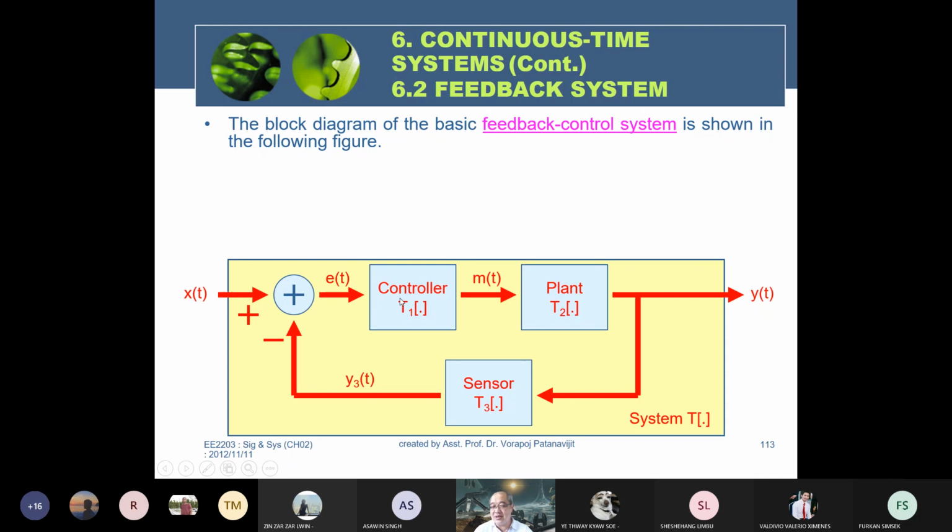If there is some error, if the error is not 0, it means the thing that you set is not met. Therefore, the microcontroller will send the signal to the plant. The plant in this case is the compressor, to reduce the room temperature at full speed, at full rate. The thing that it generates is cool air. Now the sensor will check it again.